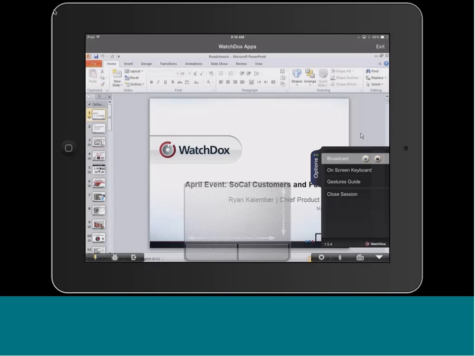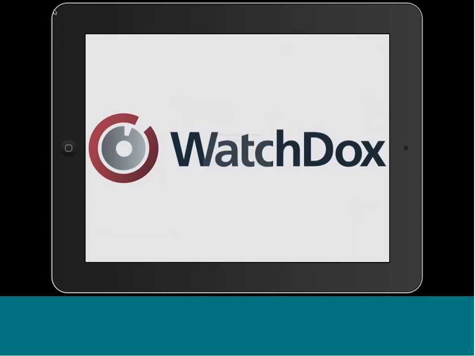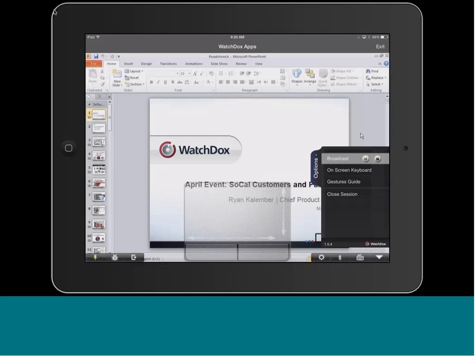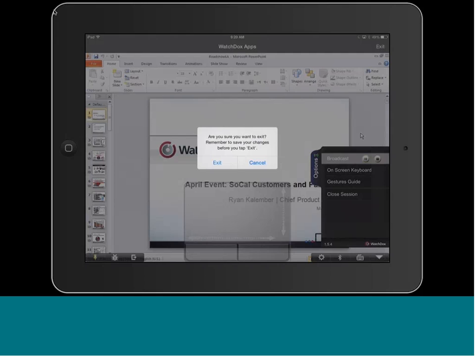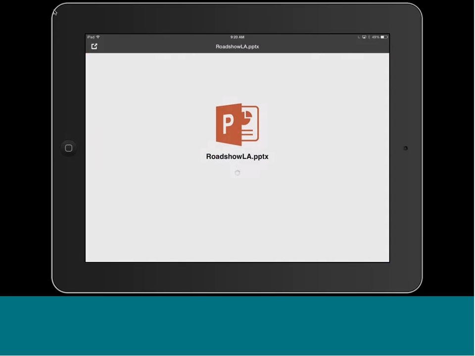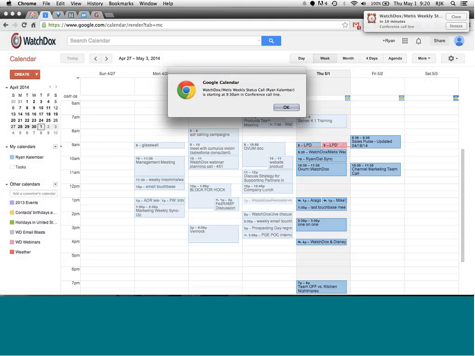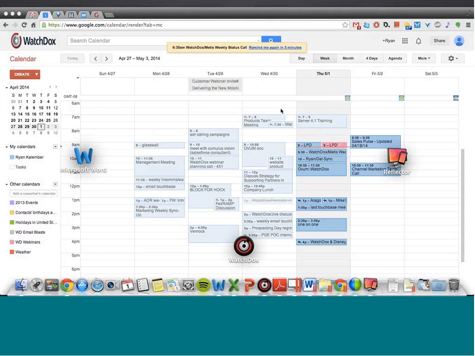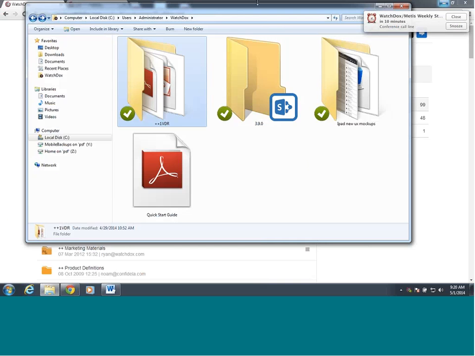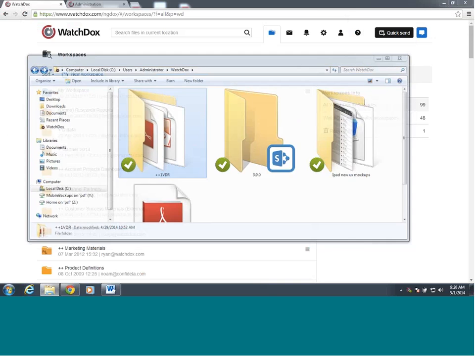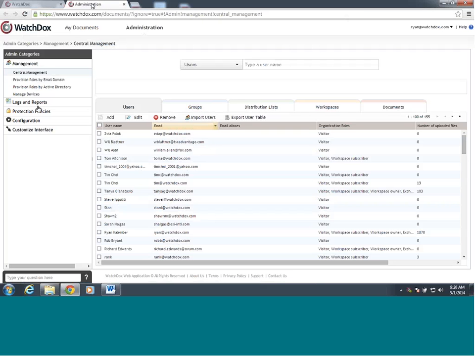And again, the data-centric security is still applying. We're still enforcing all the same permissions across all these interfaces, and we're even tracking actions like the audit log here from a file-centric perspective. So every time I open an app, every time I open an editor, every time I collaborate with the file, all of that is being tracked for compliance and intelligence purposes. So if I made any changes, they would basically be syncing back to the server or wherever they had originally come from. So with that, I'm going to hop back over to Windows Explorer and show everybody a couple of things around administration.